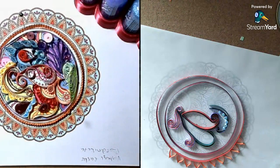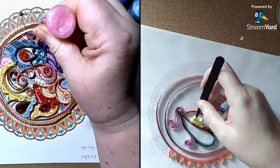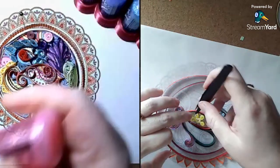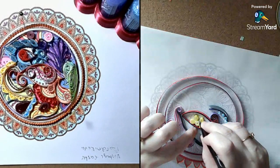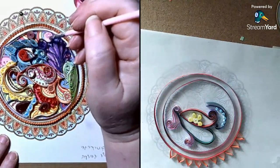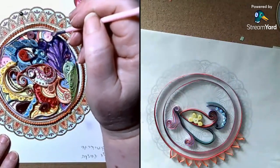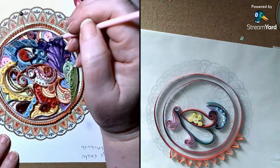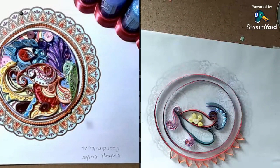Basically all we're doing at this point is making it look as pretty as we want. We're showing you that you can take this type of coloring and not only color directly on a blank sheet and make that picture completely with nothing but quilling - which is what Celine is doing - or you can do what I've done here and actually color it and then add the quilling to embellish.